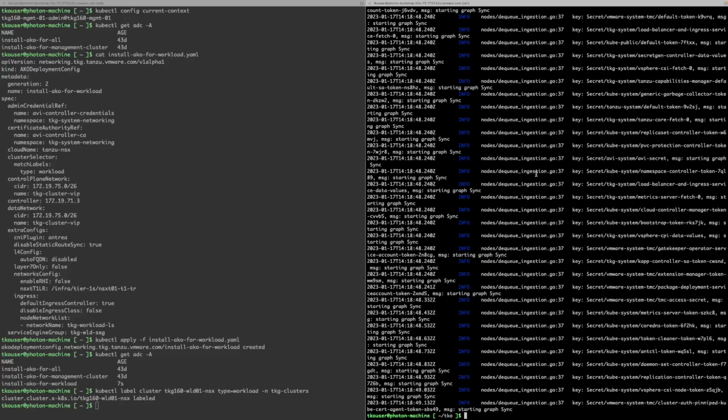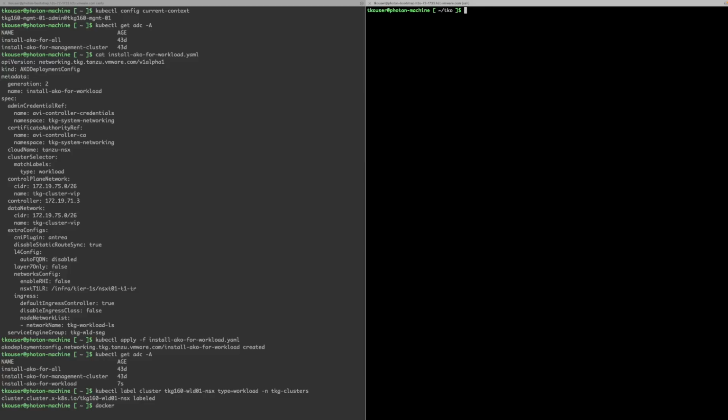And if we were to create any Kubernetes objects of service type load balancer, a virtual service would now be created automatically within NSX ALB to service that load balancer and provide an IP address from our cluster VIP network. In order to demonstrate the integration with the NSX Advanced Load Balancer is configured correctly, I'm just going to create a sample deployment which will create 5 replicas, so 5 pods containing a sample application, and I'm then going to expose that deployment with a service type load balancer.